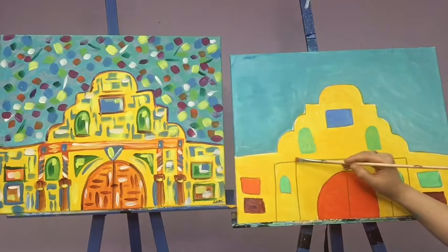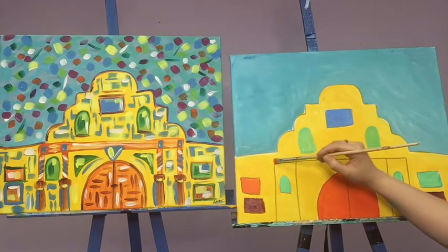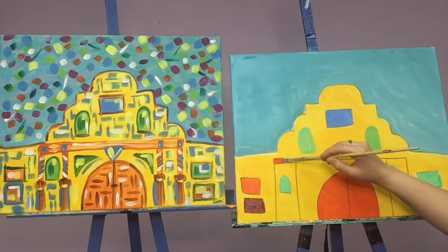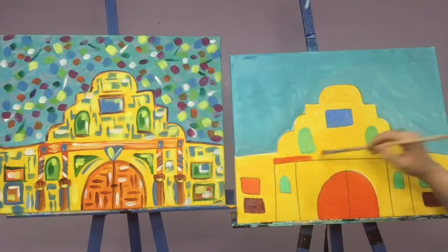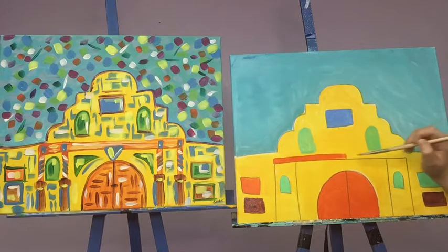I'm going to follow this line. So I'm placing my brush on the top of it, right there, kind of the thickness of your brush, so brush side to side. And I'm just gonna follow it all the way across. Whenever it gets a little scratchy, just get a little bit more paint. Going all the way across underneath your windows. Following that line.